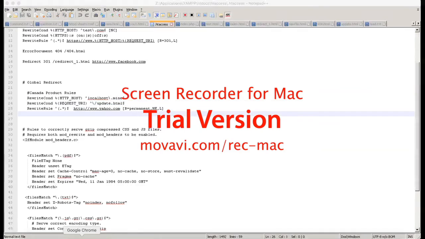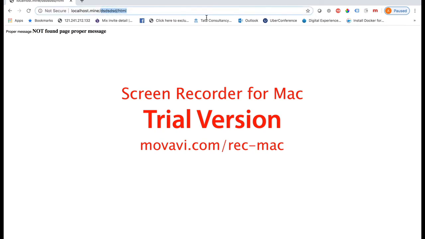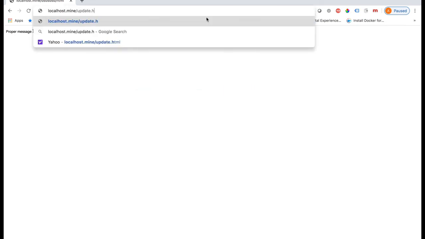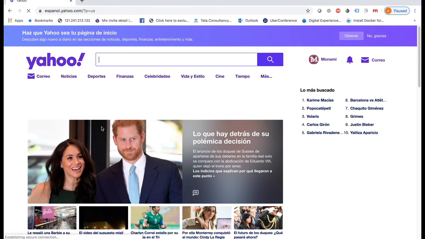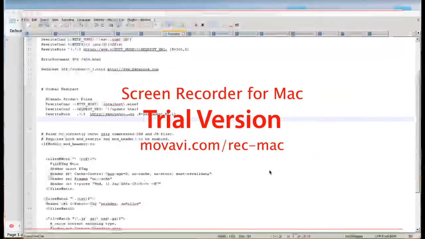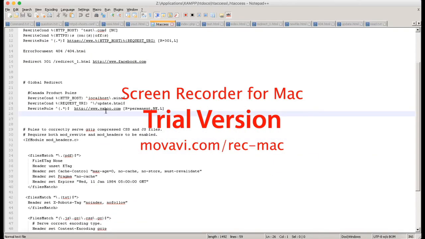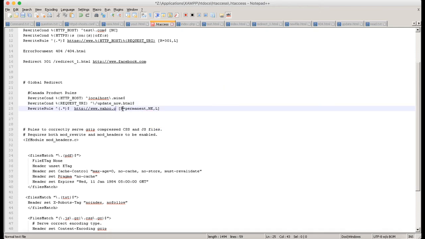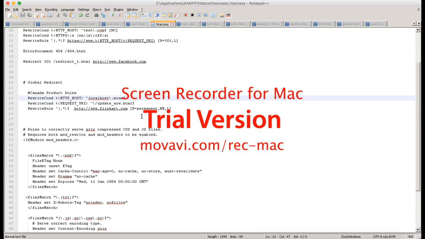Let me show you that. If I write update.html, you see it is redirected to the yahoo.com URL. Now let me show you by changing the file name. For example, I'm writing update_new now, and I want to redirect to any site, say flipkart.com.